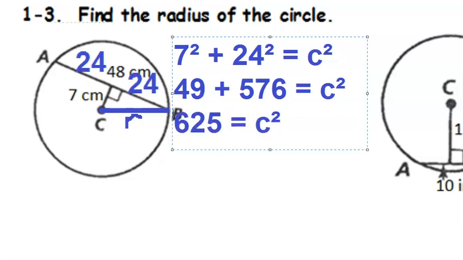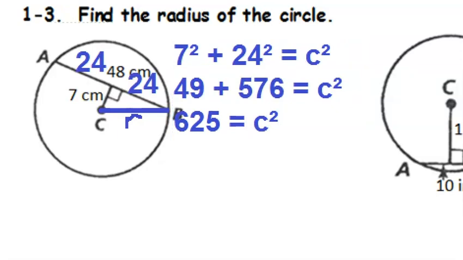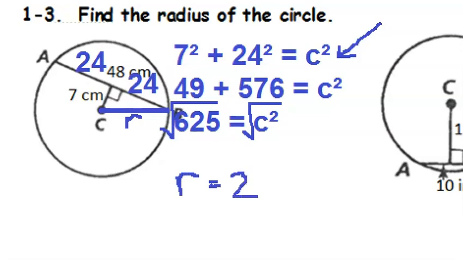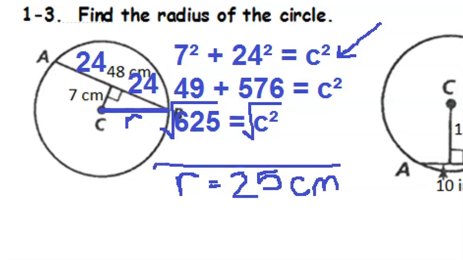In this particular case, if you want to solve for c, you're going to take the square root of both sides. And you could have also called it r squared. It doesn't really matter what you call it so much as we know what we're doing here. So if 625 equals c squared or r squared, we're going to take the square root, and we're going to find out that that missing number is 25. Now, in this case, they gave you a label, so make sure you use it. 25 centimeters.